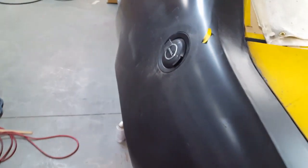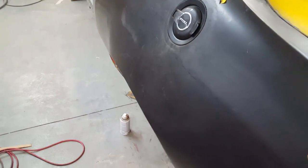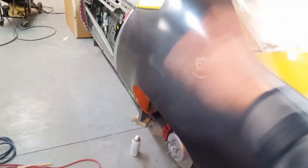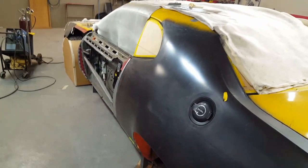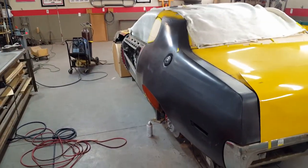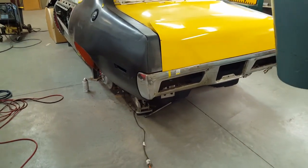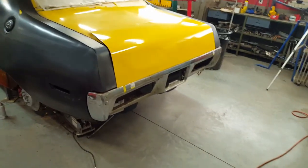I was staring at this thing so long, and I'm wondering, as you know, these quarter panels are about 2 inches taller than a '71 would be, because I had to spread them out because of some details that had to be changed, and the overall height difference in the car and the sides. So I was worried about how tall this rear panel was going to be, what it was going to look like. So I took the door skin that I cut off of this car, the Challenger door skin, and I just bent up a piece. I just laid it on there like that just to get an idea. And I don't think it's too bad.